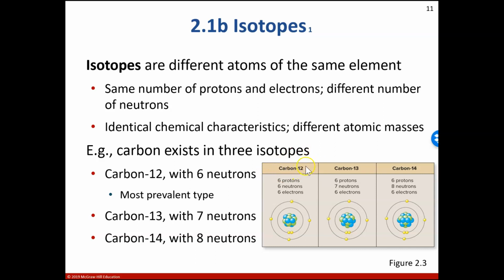So we could see an example down here, these different isotopes of carbon. We've got carbon-12, in which we have 6 neutrons and 6 protons, 6 electrons. So this is our most prevalent type. But notice here, we keep our protons and electrons the same in carbon-13 and carbon-14, but we're changing the number of neutrons. In carbon-13, it is 7, and in carbon-14 it is 8. Notice how it's correlating with the atomic mass changing. So if we were to take this atomic mass and subtract 6, then we are left with 8.